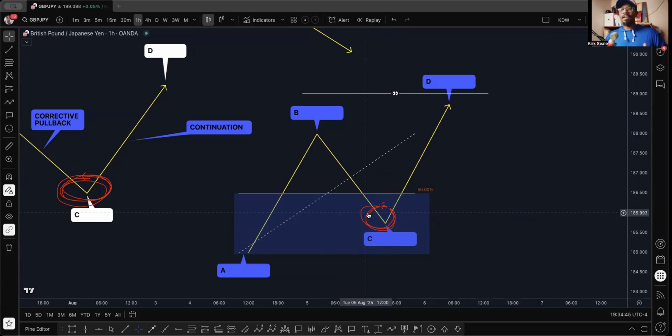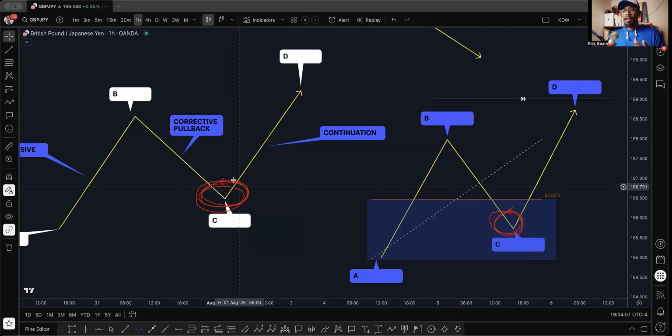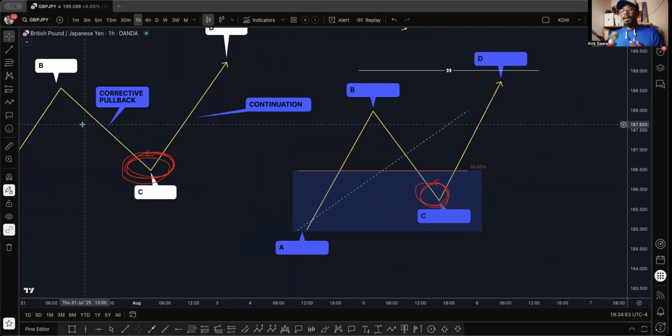So here's what I want you to think mentally as you go through your process, as you're going through the information in the academy. When I'm looking to buy, I want to buy at the end of the pullback, right? I want to buy down here. Why? Because one, it's more than 50% off, which means it's very cheap. I get it on the low. I'm getting it at a discounted price.